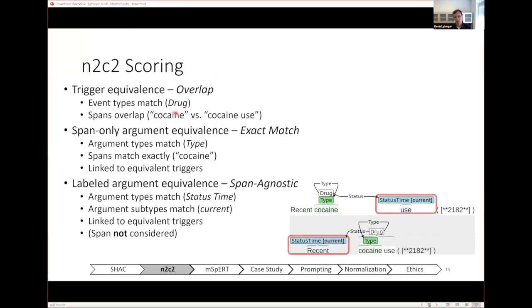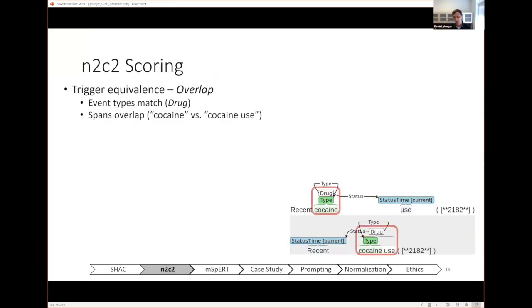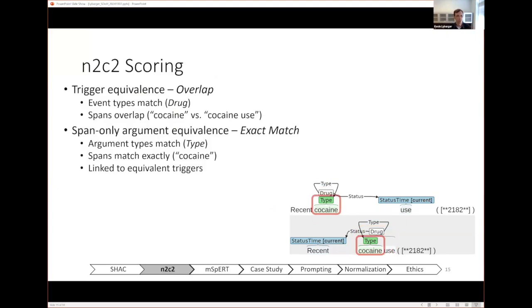So for the trigger equivalence, the check that we're doing is, do they have the same label, in this case drug, and do the phrases or the spans have any overlap? In this case, they both overlap by the word cocaine, so we could consider those equivalent. But then for these span only arguments, if this was the true label and this was the prediction, we would consider them equivalent if they have the same label.